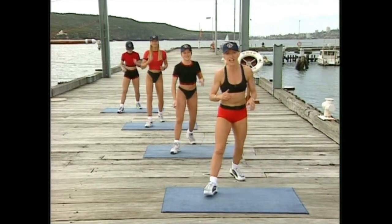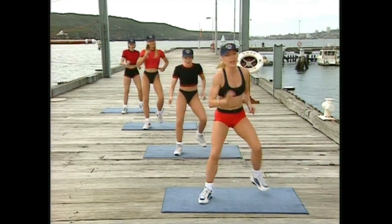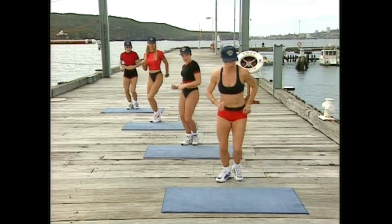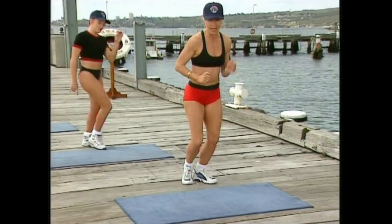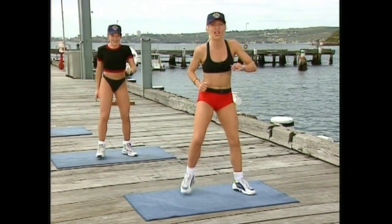There's that little bit of coordination of going forward and back and your feet going out and in and changing legs. Three things happening together. Come on, you can do it. Right side, four times. Four, down, three. Keep bending down through your knees. One more. Other side now, step it out. Down, two more. One more time, march on the spot.